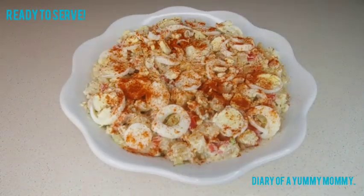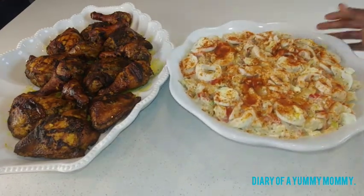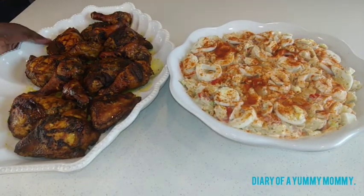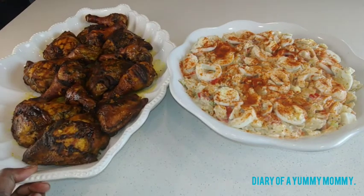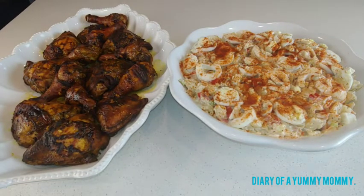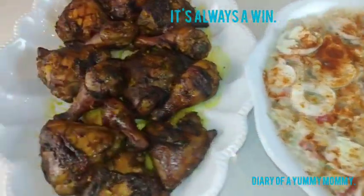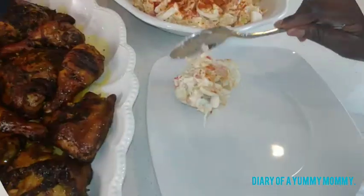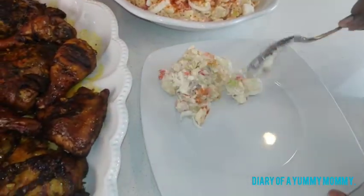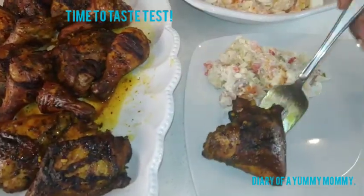This is one of our favorite summer meals — barbecue and potato salad. Sometimes we do the typical hot dogs and burgers, but sometimes we want a hearty meal and this does it. We also made an easy toss salad with lettuce, carrots, some apple and cucumber, tossed it together and served it with this. I think it was a beautiful balanced meal.